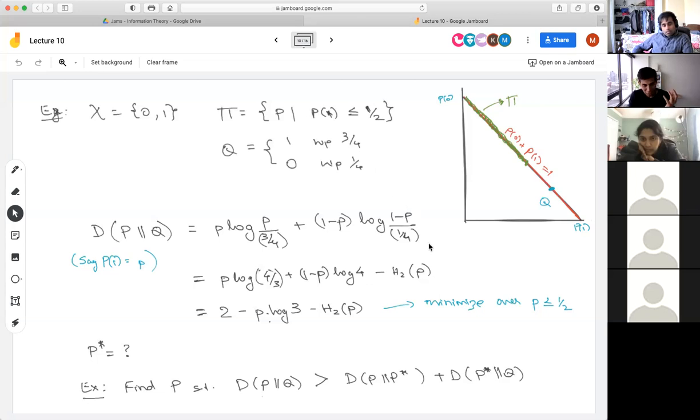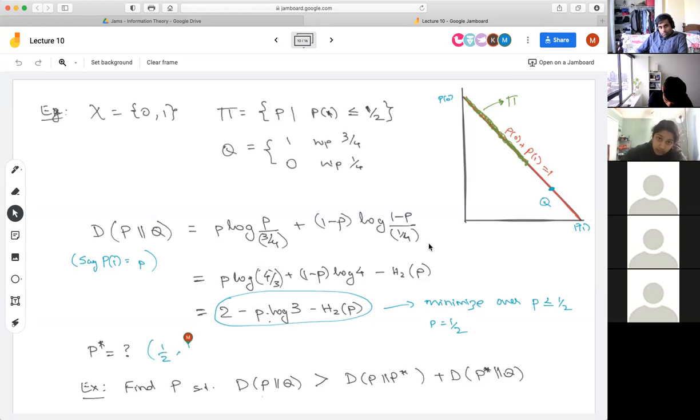Yeah, so whatever you are subtracting from 2, both of them are increasing functions of p, at least for p between 0 and half. Both these functions are increasing. So you can take p as large as you want, and it will maximize both of these terms, or you will subtract a larger and larger number. So the whole thing is minimized, or the negative terms are maximized, at p equals half. And then your p star is just the distribution which assigns probability half to each point.